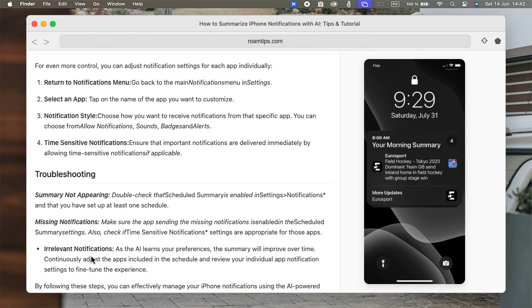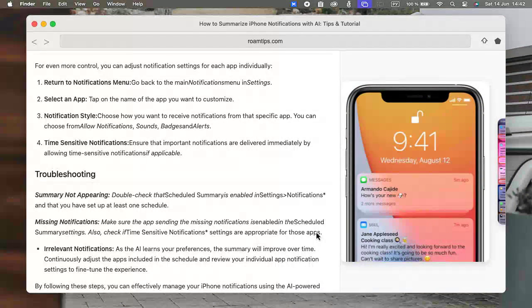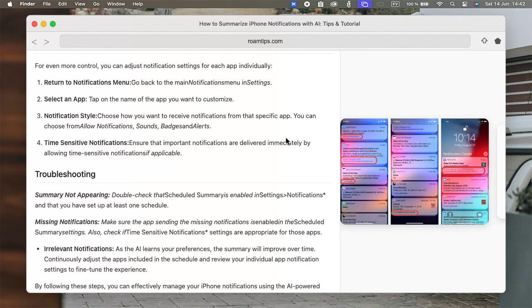Screen recording shows tips for troubleshooting, like restarting the phone or checking for software updates. Okay, so what if things aren't working as expected? Here are a few troubleshooting tips. First, make sure you're running the latest version of iOS. This feature is relatively new, so updates often include improvements and bug fixes. Second, try restarting your iPhone. It sounds simple, but it can often resolve minor software glitches.